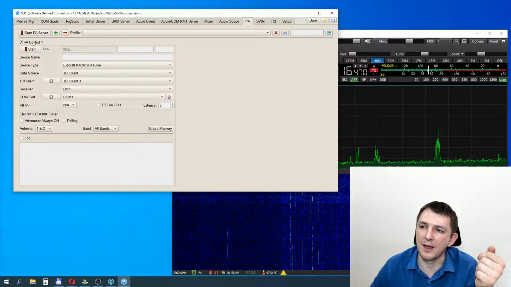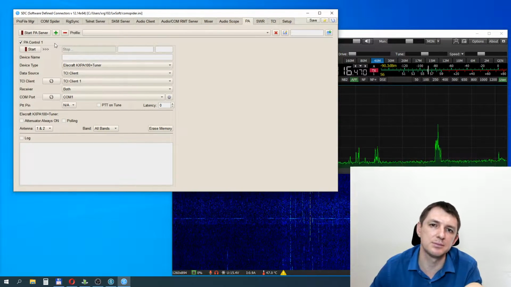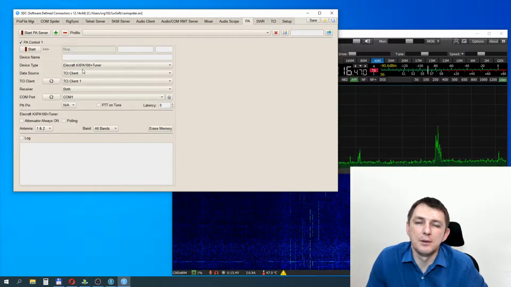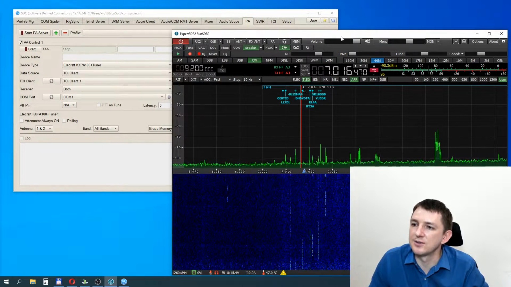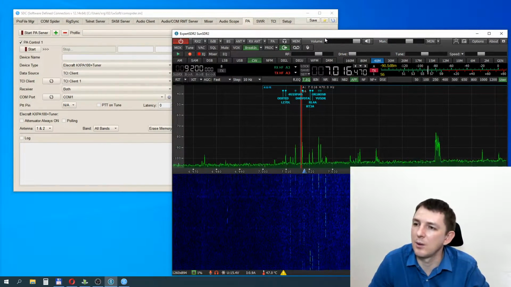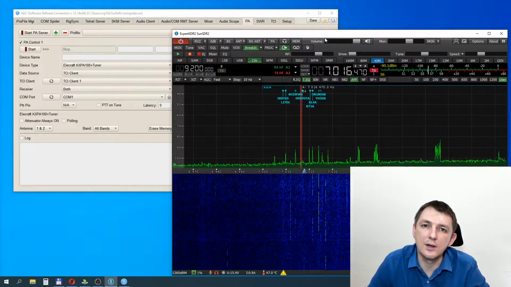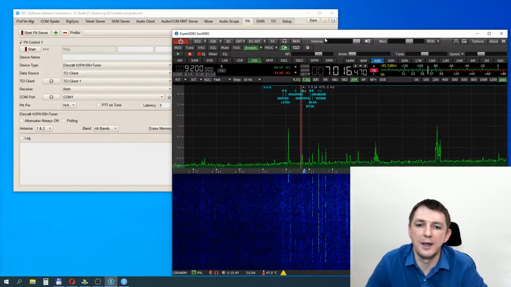Okay, PA. And this is an interesting tab for external PA control. For example, you use ExpertSDR2 radio software with any of our radios, and you want to control an external PA.